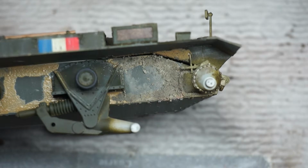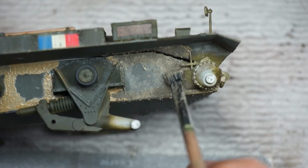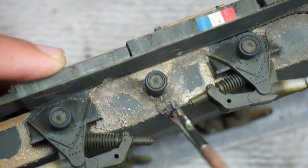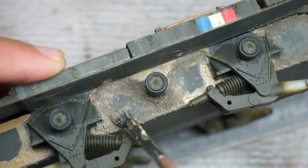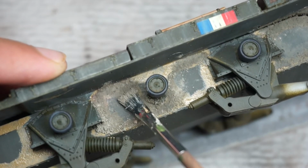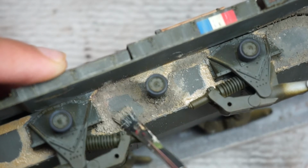Here I'm applying Wilder pigments on these heavier areas first, and then I'll later blend it in with the brush and smoothen it out into the open areas in the center. So here I'm using the Wilder dry European mud pigment, which is the darker pigment I'm using, and I apply this one first over the areas of heavier pigment concentration, and then after I come in with the light pigment and blend it in.